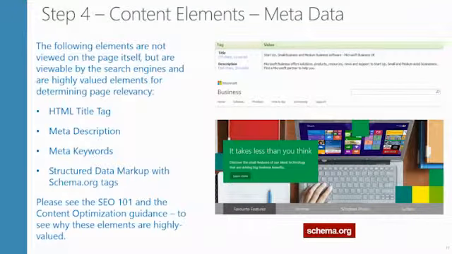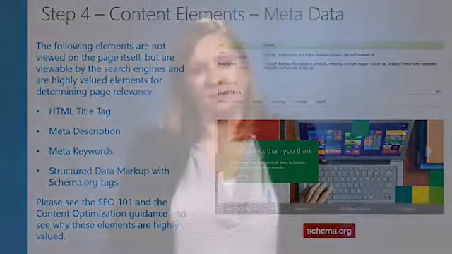So it's around the title tag, so making sure that that's in place, making sure there's a meta description, something that describes your site, and making sure that all of the keywords that you're targeting for someone to search for your site on are included in that result page. And then making sure that the data markup is understood. What it's really doing is describing the content on your page from a technical standpoint, so your site can be discoverable.